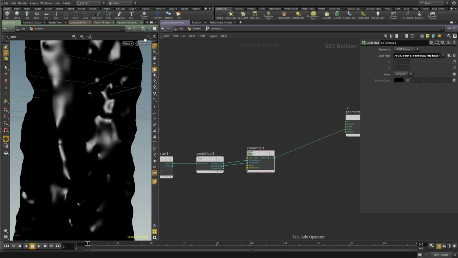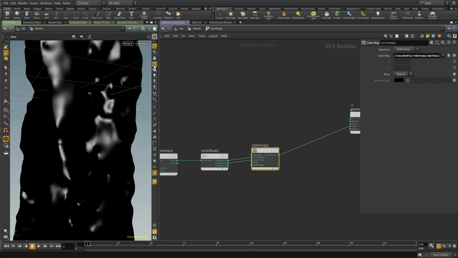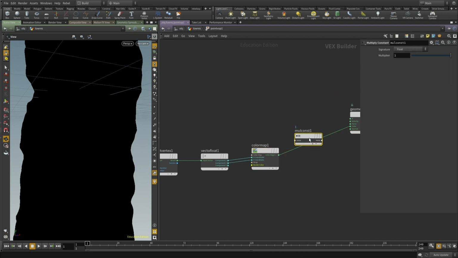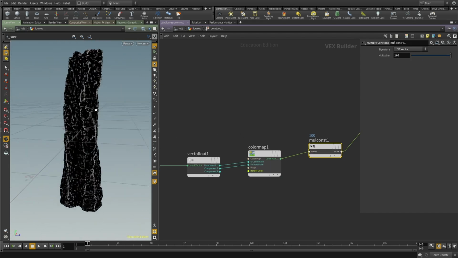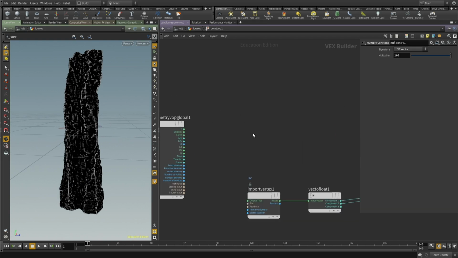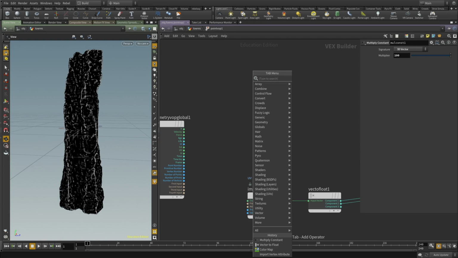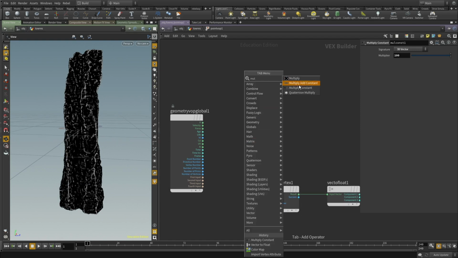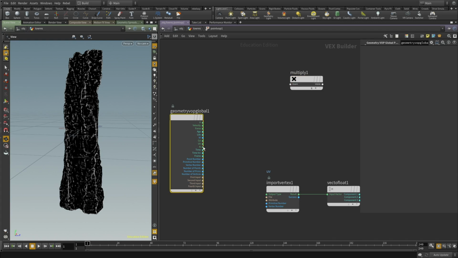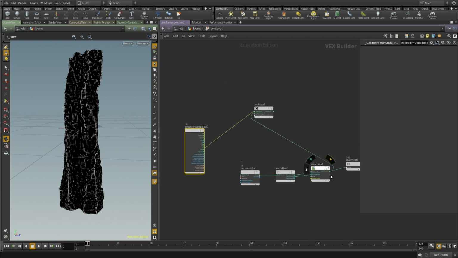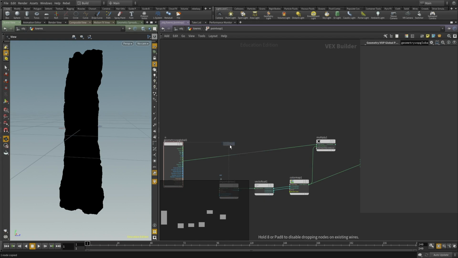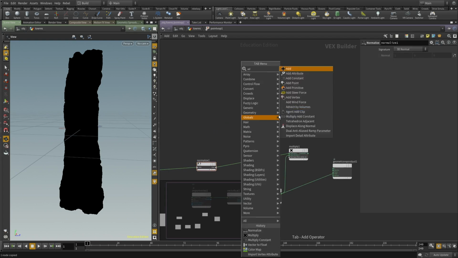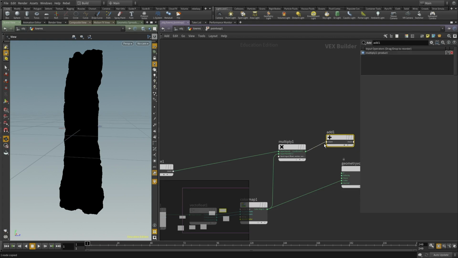So actually it's not that visible. Let's make sure it's working. Let's multiply it by a huge number. Cool, so it's working perfectly. We're going to use this information to displace the mesh here. So we're going to take the normal and multiply it by the displacement map. So normals. Multiply that by the result here. And let me normalize the normal just to be sure. And we're going to add that to the point position, because we want to displace them.